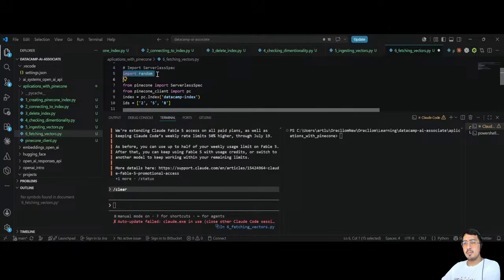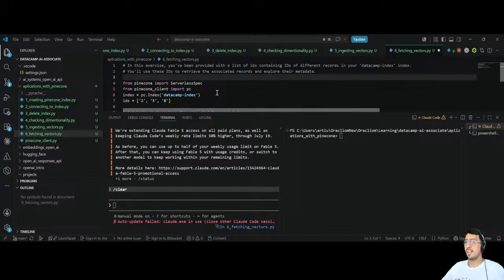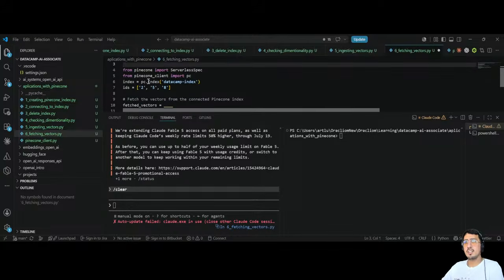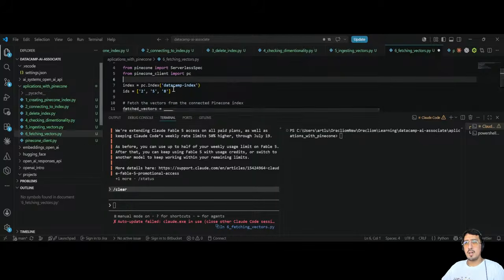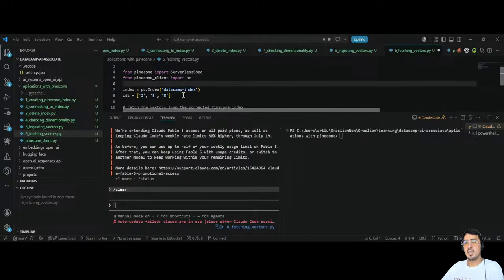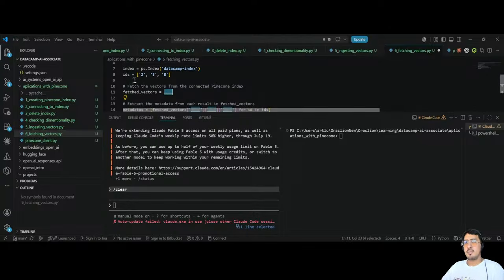We don't need this random anymore, because now we're using the database that we already have in our Pinecone. From the Python client, we're gonna import the DataCamp index. And then fetch the vectors.